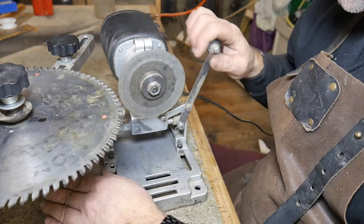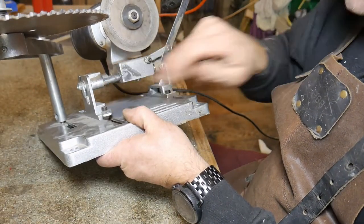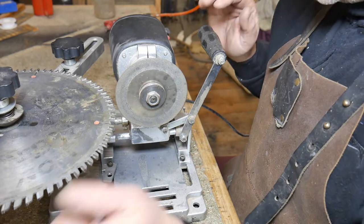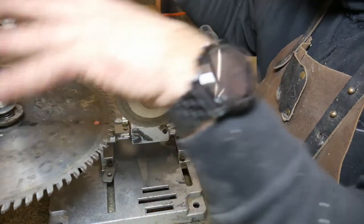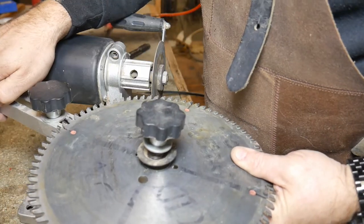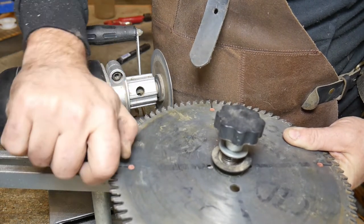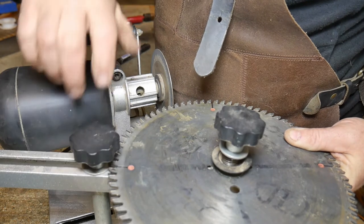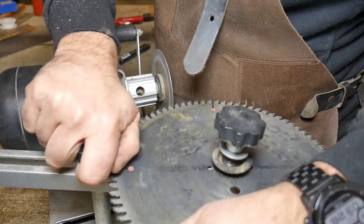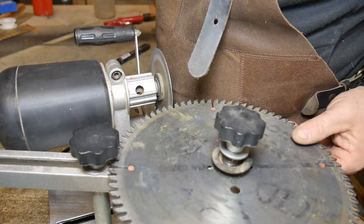I haven't bolted this down or anything because I want to move it back so I can show you what I'm doing. Normally you'd bolt or screw it down onto a board and clamp it into your vice. At the moment, that is how much travel I've allowed on this machine - there's a little stop at the back which you can adjust, but I've got it set to basically where I need it for every single blade I own. Once you've got the blade mounted in the holder, this knob here you loosen so the flat of the tooth lays on the side of the disc.